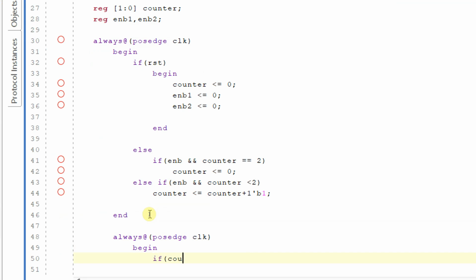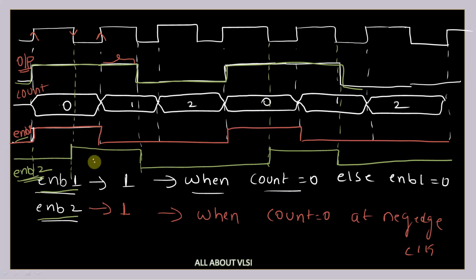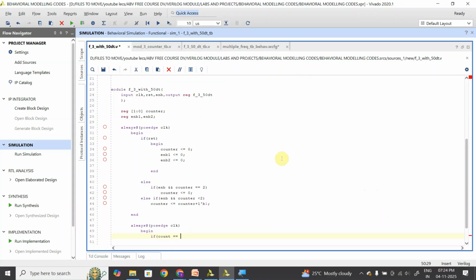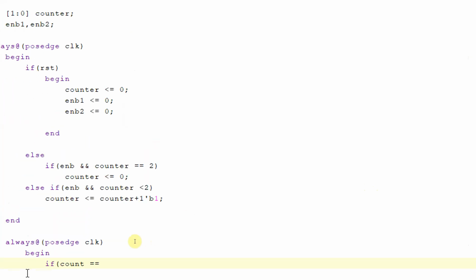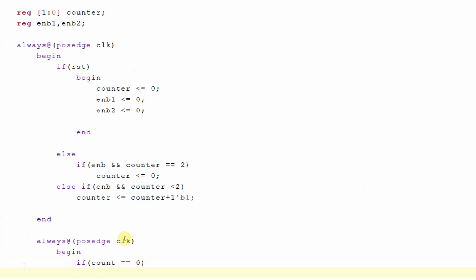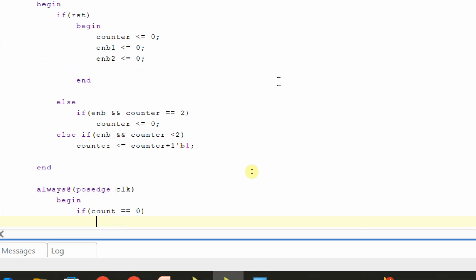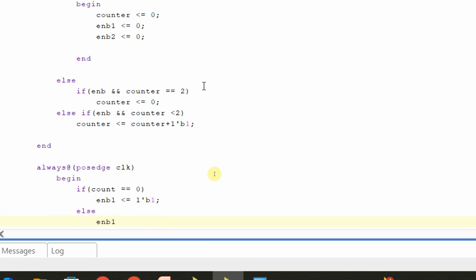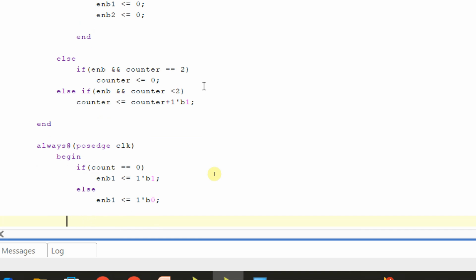If my count is equal to 0, as we have seen in our design, then my enable 1 should become 1'b1, else my enable 1 should become 0. This is the requirement I have, followed by end.